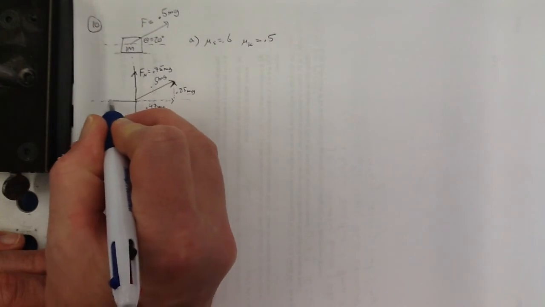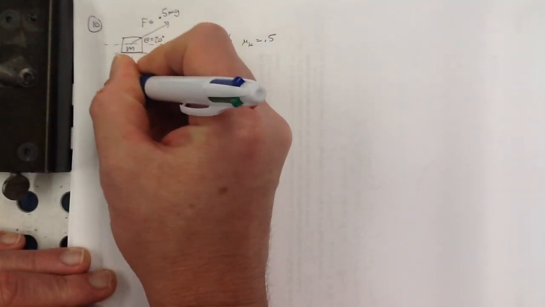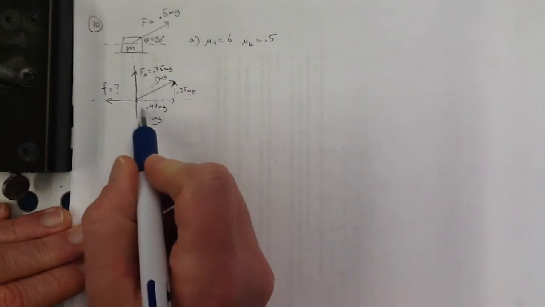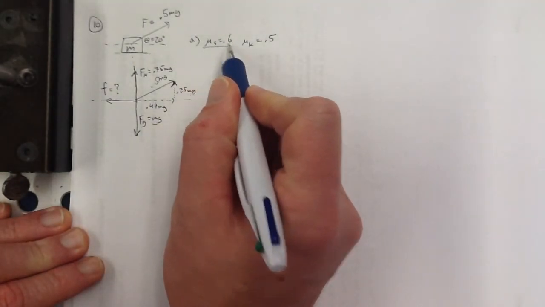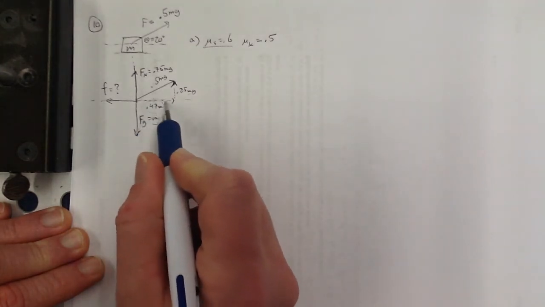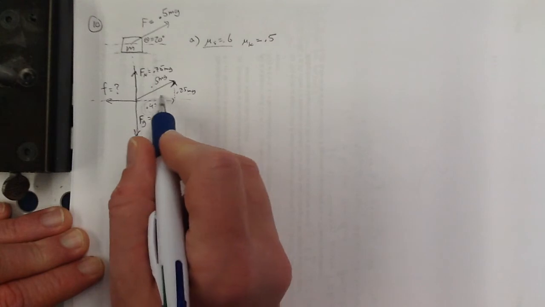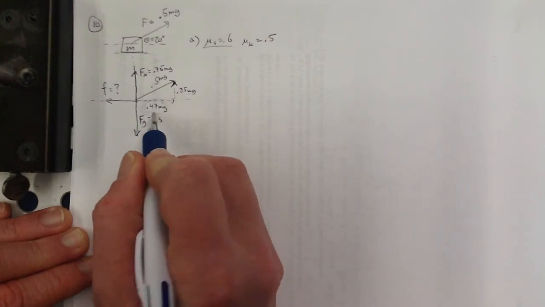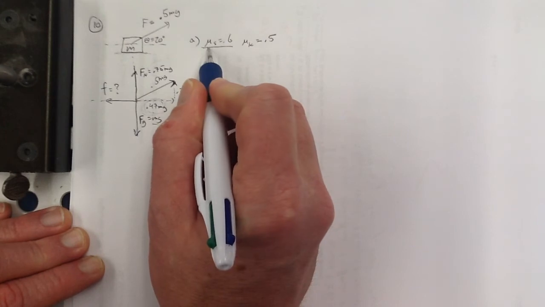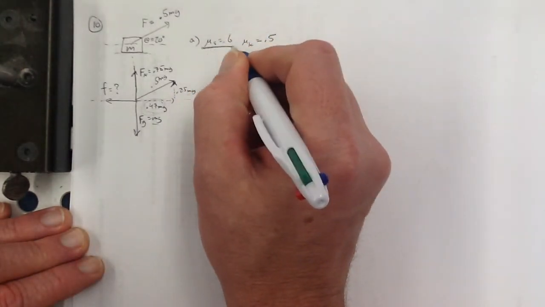Now, how much friction? That's the question. So now that we've got that set up, how much friction is there going to be? Well, there might be this much. If the static friction coefficient allows us to have this much friction, then it will be static. But if this forward horizontal force exceeds the maximum amount of static friction that we could have, then we have to say, okay, it's going to be moving, and then we would figure out how much kinetic friction there would be. So we have to check the static condition first.